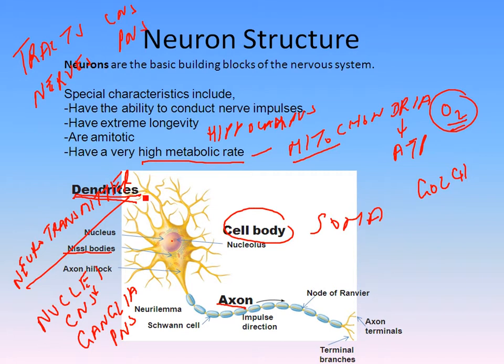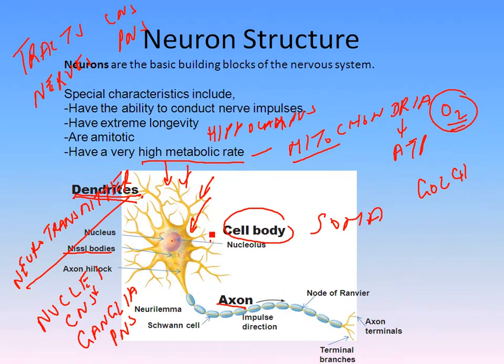The first process that we talk about are the dendrites. These are tree-like extensions at the beginning of the neuron, as you can see, tree-like. What they do is increase the surface area of the cell body. These tiny protrusions receive information from other neurons and transmit the electrical impulse or stimulation to the soma. The dendrite characteristics are that they are short and highly branched, and they are the receptive or input region and transmit information to the cell body.